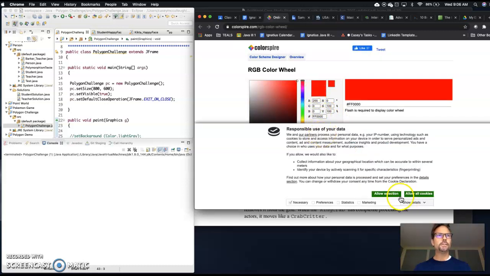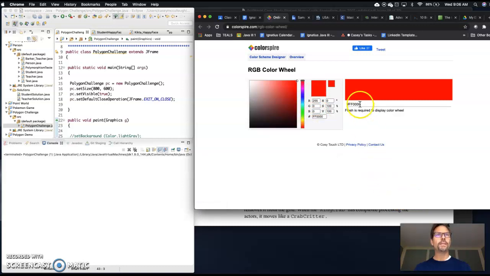So what is this? Okay, all right, what kind of color am I looking for? I want something of the yellow, orange variety, like that. Okay, well this color right here is showing me the RGB values right there. So I'm like, okay, this is the color I want, and then it gives you the numbers.